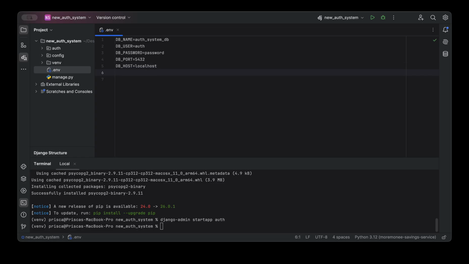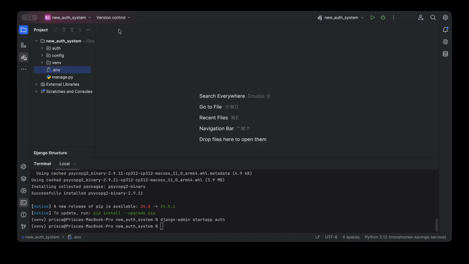Then the next thing that we always add, because Django has this habit of not allowing some sites to visit your project or your code, is allowed hosts, to let it know that it is allowed. If you open it in localhost, let it allow it to visit. So we can put 127.0.0.1, comma, localhost. All right, so these are the things we need to set up in our env.